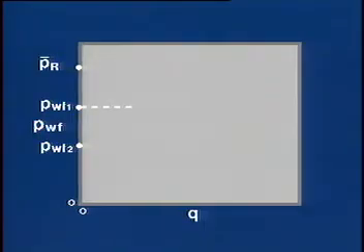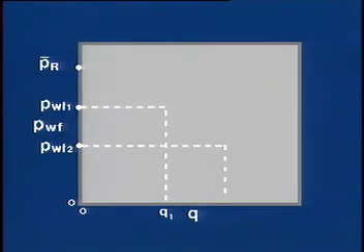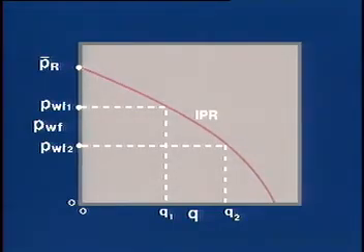By testing a well in this manner, it is possible to estimate and plot its bottom hole flowing pressure versus production rate for any given average reservoir pressure. We see such a curve with the two data points for our two flow rates here. This curve is called the inflow performance relationship, or IPR curve.